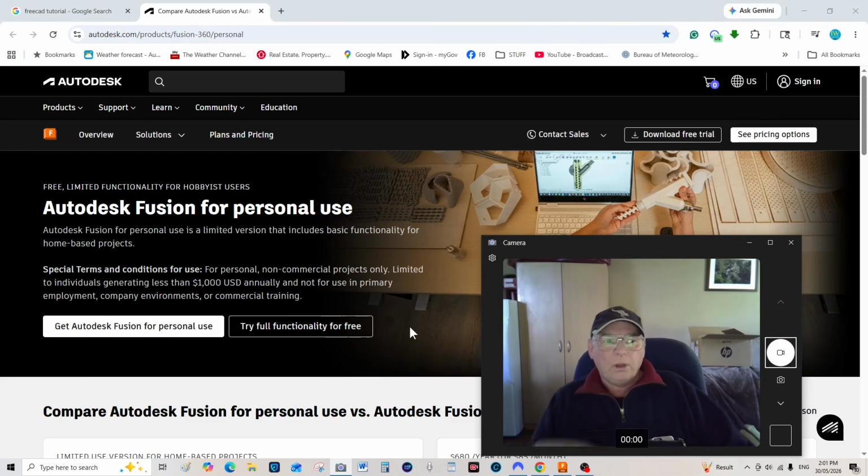It is slightly limited, or it is quite limited, but the functionality of Fusion 360 is more than a hobbyist would need, and it's the best program out there.